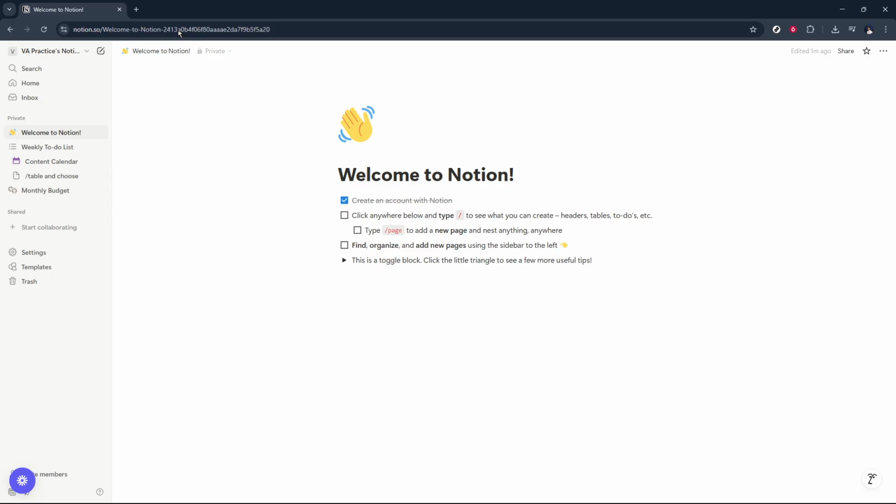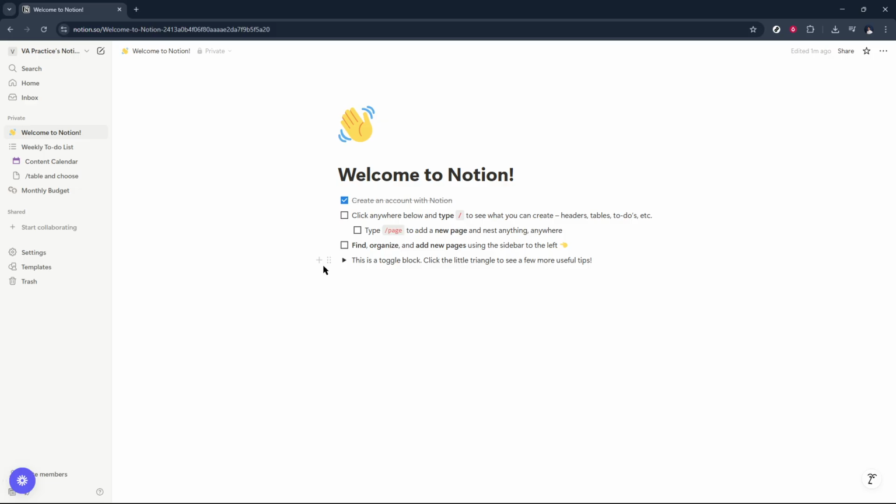Once you're on the site, you'll need to log in to your existing account. If you haven't yet joined the Notion community, don't worry. You can easily create a new account by following the on-screen prompts, which typically involve entering an email address and setting a password. Signing up is quick, and you'll be set up in no time.